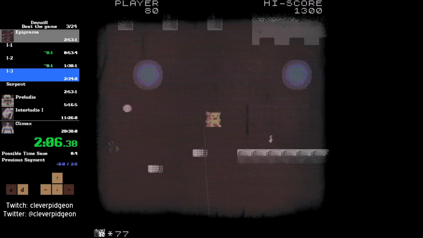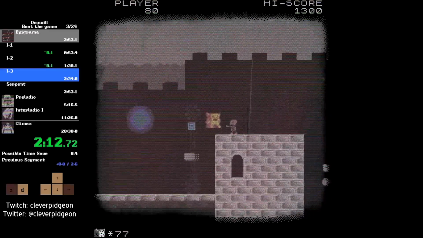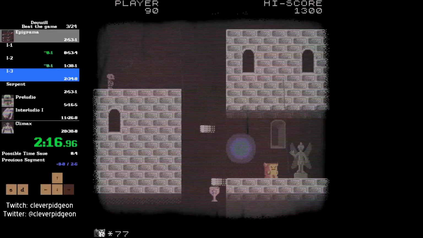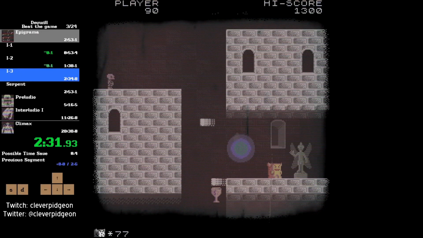You can, much like in Super Mario Bros, walk across one-tile gaps. It doesn't work flawlessly every time, sometimes it's a bit finicky, but for the most part. And right before the end of this level, you get another black and white film, silent movie cutscene.